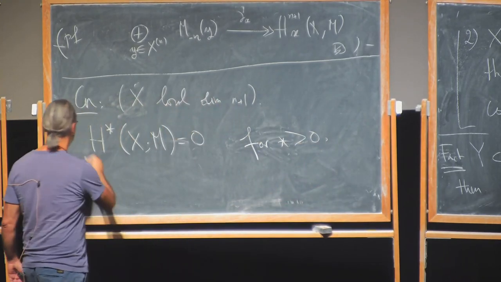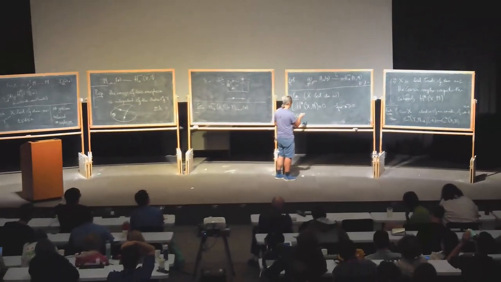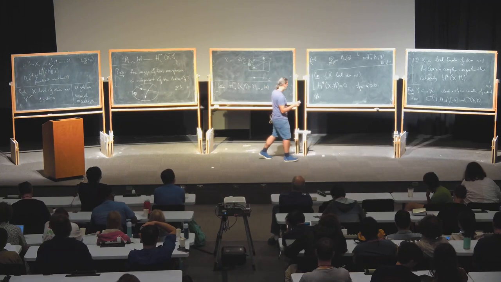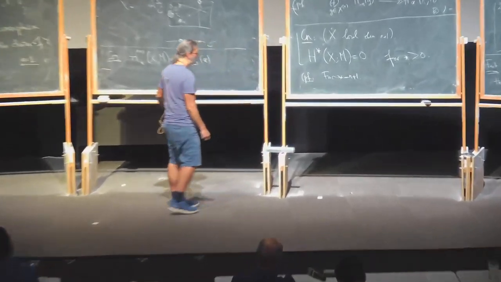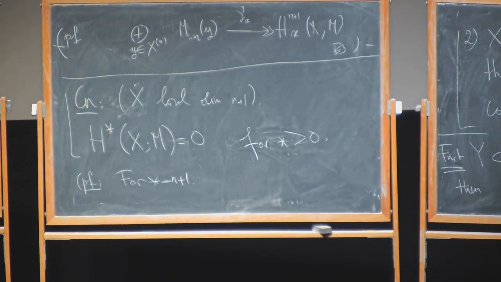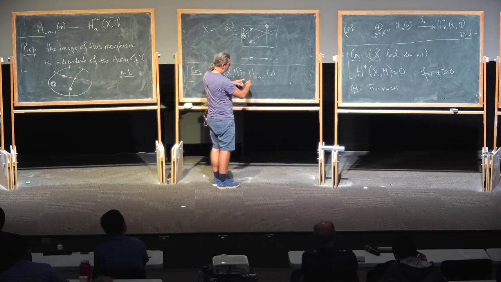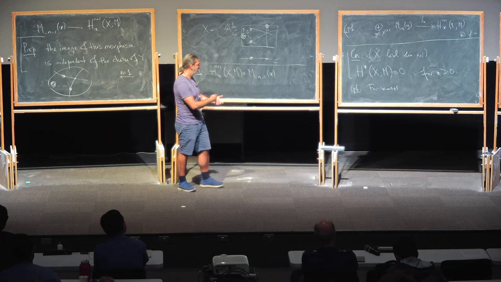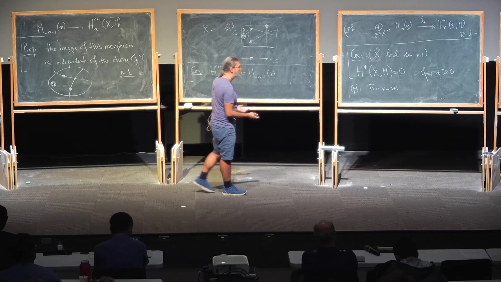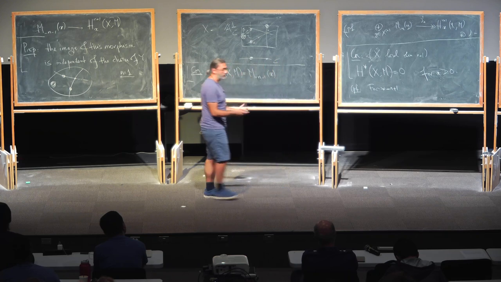And the proof is now as follows. Basically, I'm going to use some induction here. I'm just going to discuss the case star equal n plus 1. For star equal n plus 1, you use basically this fact here, because if you take a smooth point, or a point which corresponds to a smooth curve in X, you can show that the residue is still surjective, even if X was not Henselian. And so the last differential of the complex is still surjective because of this corollary. And so the other degrees will be dealt with by induction. Okay? Somehow.